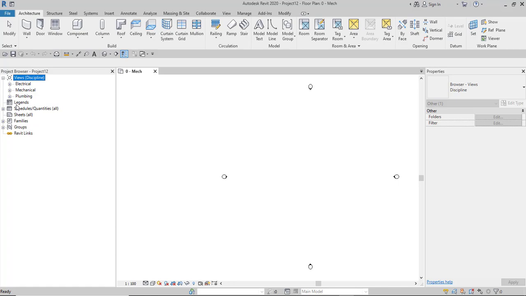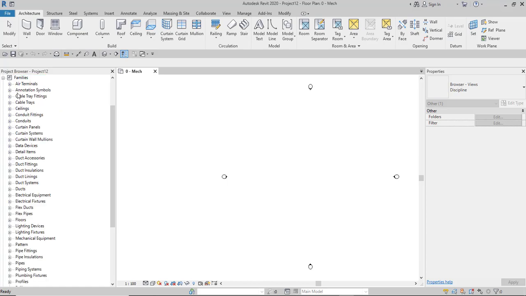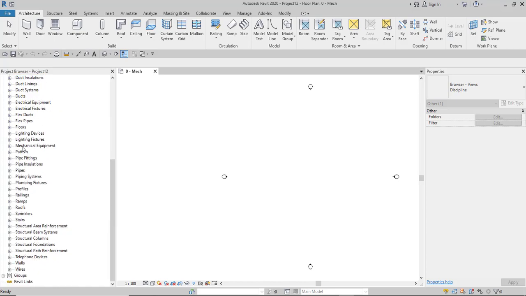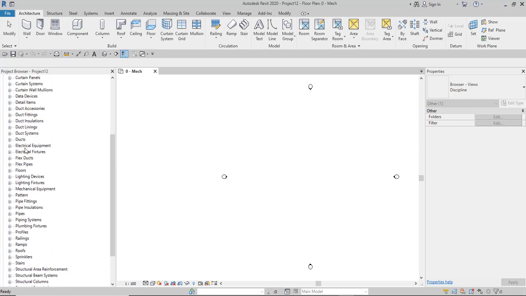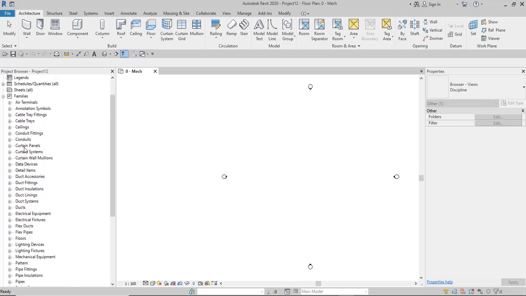So this is typically for a services firm who wants to work on a mechanical project or electrical project or a plumbing project. But it's the same Revit file, the same content. If you go to the shared families here, you realize that it is the same content that is loaded. The only difference in this case is that there is more mechanical, electrical, and plumbing content loaded to make it workable.